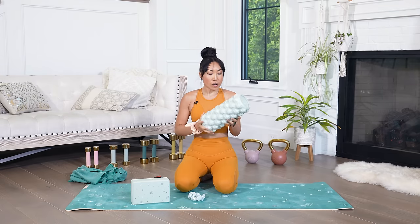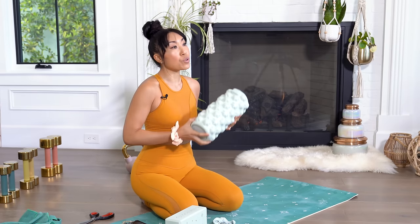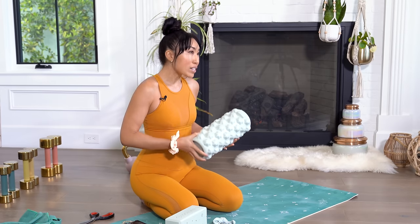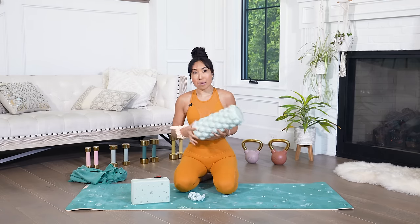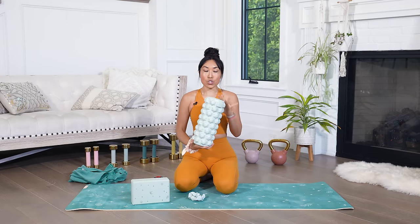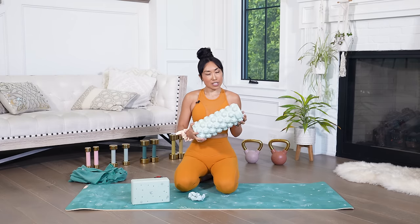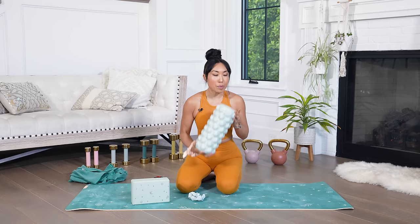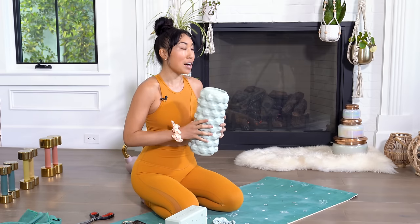So, foam rolling, why do we wanna do it? It's going to help relieve tension in your muscles. It's going to help you improve your range of motion, and it feels really good. I highly recommend doing this before your workouts, doing this after your workout. Some people even do it during the workouts. I went to a weightlifting class once where they had us do the foam roller in between sets, which I thought was interesting. That's totally up to you, but really it's supposed to relieve the tension and allow you to move more and also help prevent injury, okay?